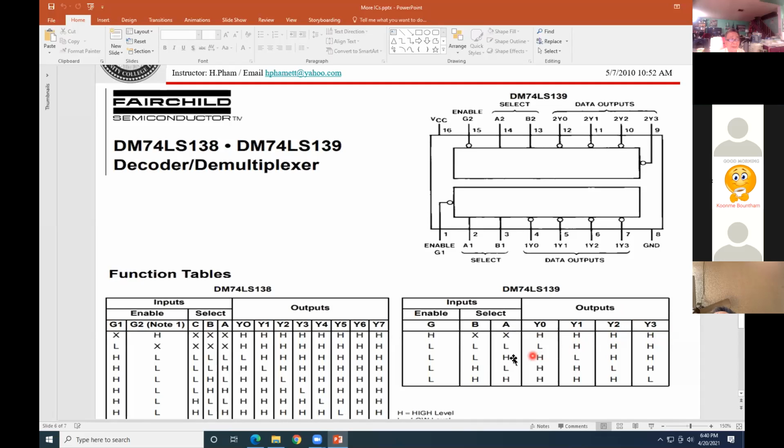And now if the enable is low, then A and B low, the first output Y0 will be low and the rest must be high. And to get another input, low high, then the second will be low and the rest will be high.